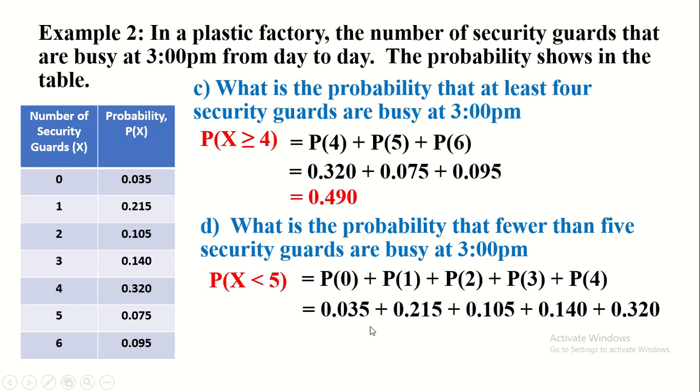So let us substitute. Sinubstitute natin ang probability 0, 1, 2, 3, 4. Kaya ito po ang nangyari. And after that, we have to add. So, the probability of x that is less than 5 is equal to 0.815. Again, hanggang dito lang po sa probability of 4 kasi ang probability of x dapat daw ay less than kay 5 lang. Eh wala ka namang equal symbol dito sa ilalim, kaya hanggang dun ka lang kay probability of 4.